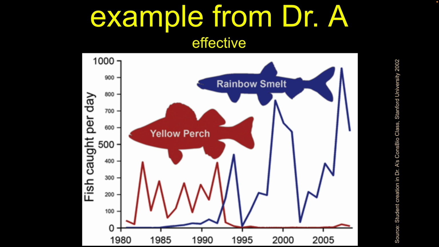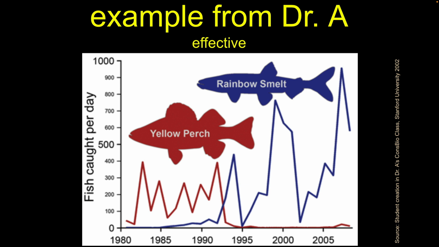So hey, I'm Dr. A, so I've stood up and I'm projecting my voice so everybody can hear me, hopefully. So this is my effective graph, I think. So this is from a source a long time ago, before probably some of you guys were born. And what we're showing here is the population of 2 fish in a lake, and it's the fishing effort.